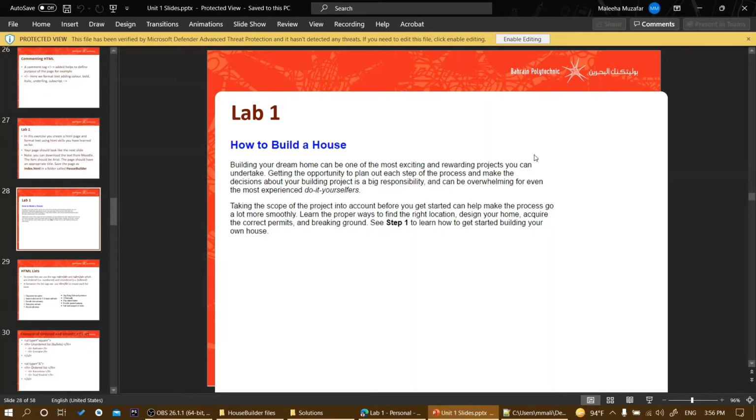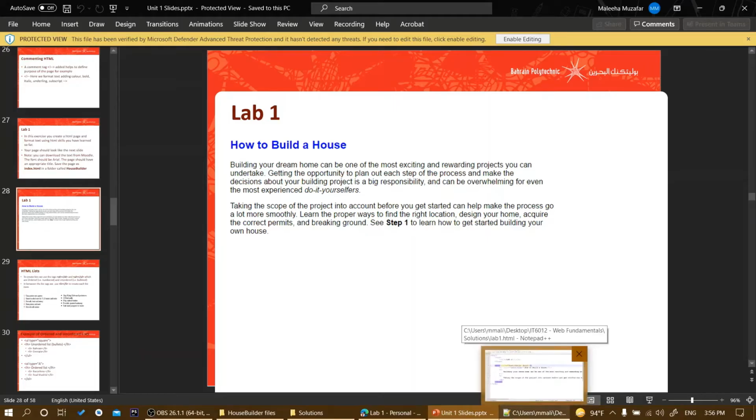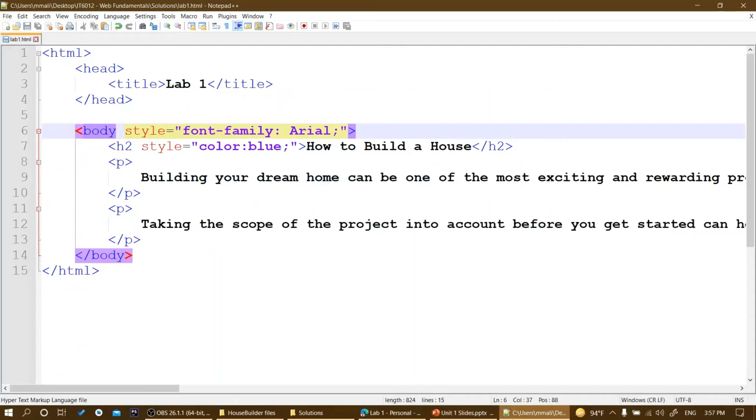So how do we do that? How do we break that up so it displays exactly how this screenshot is? There's a tag for that, which is called BR, and it lets you break your text or whatever you're displaying, and move whatever follows it to the next line. Let's see how to do that.